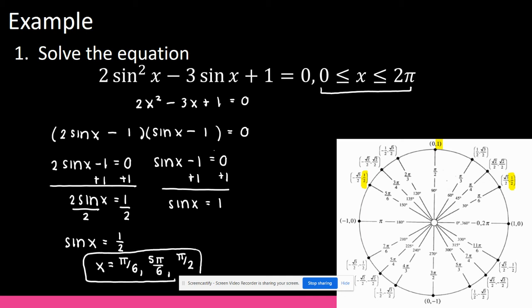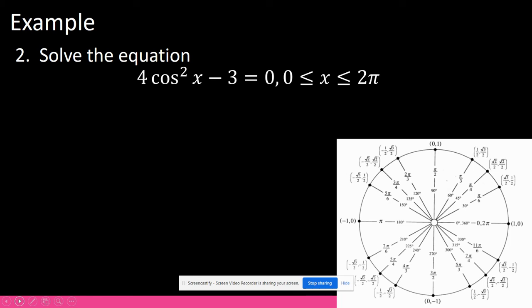I do want to point out that if maybe one of our equations like this sine of x equals 1 had been like the sine of x equals 4, okay? Remember, sine of x equals 4 is not going to be found within our unit circle because our unit circle has a radius of 1. So sometimes we might have an equation that does not give us a solution. So always just think about that in the back of your mind, okay? If it's not a value that's on this unit circle, well, then that's not going to be a value that we can actually solve for x.